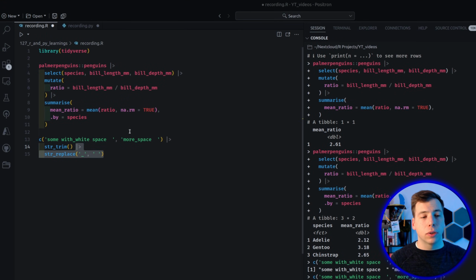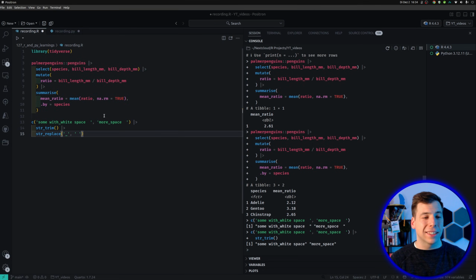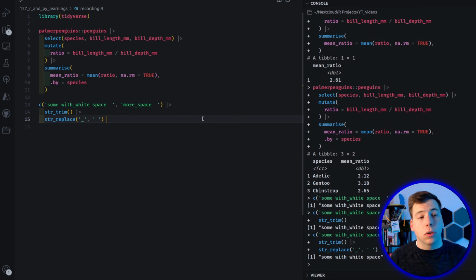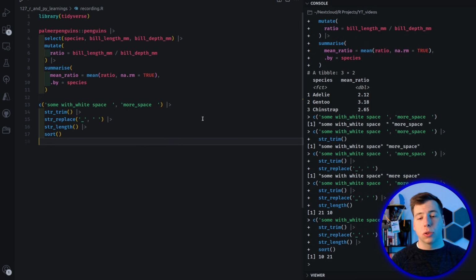And then I could replace all of the white spaces, well, not the white spaces, I want to get white spaces for the underscore characters that I have inside of my data set. So if I were to do that, I'd have replaced all of my underscores like I wanted to. And then I could also chain more steps into this because probably I don't really care about these two texts here. Maybe I want to calculate their text length, in this case 21 and 10, and then I could say this vector is nice, but please sort it for me.